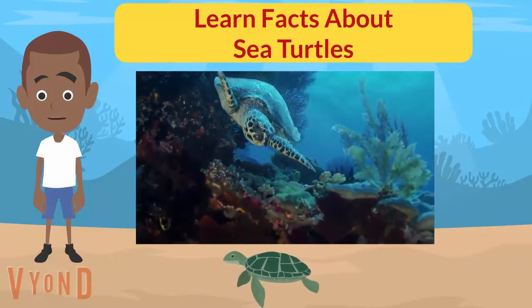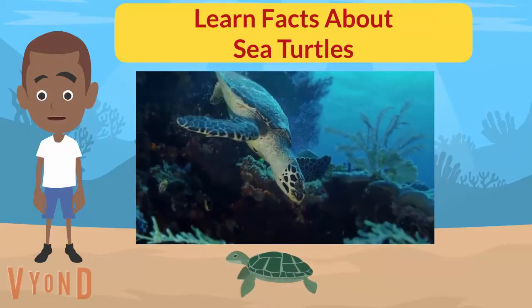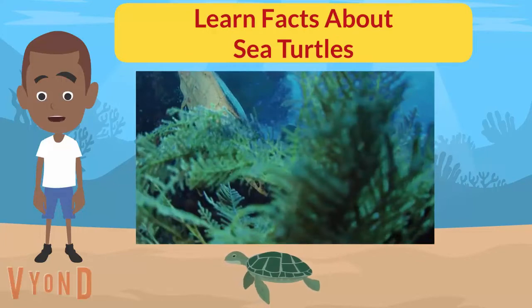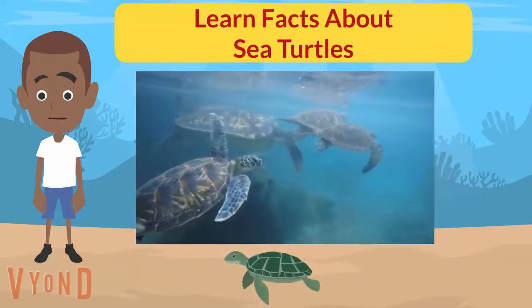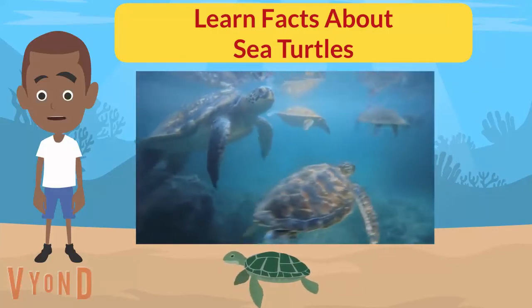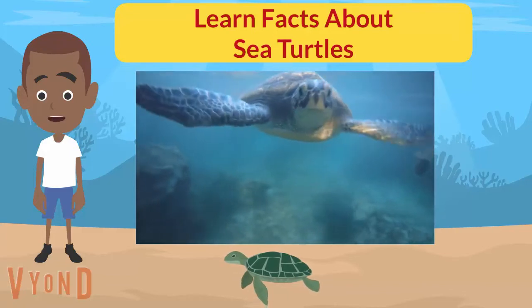The eating habits of a sea turtle depend on its species. Some sea turtles are omnivorous, eating a variety of animals and plants. Some turtles, such as the green sea turtle, eat only plants like seaweed and algae found in seagrass beds or scraped off rocks. Sea turtles are reptiles that breathe with their lungs but swim underwater for long periods hunting for food. Most sea turtles have jaws mainly designed for a specific diet, and some species can be maintained on a carnivorous diet in a zoological environment.